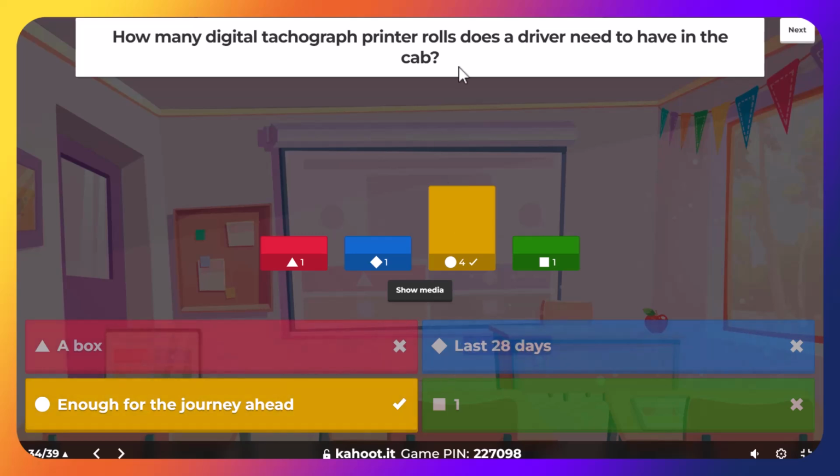That makes no sense. So talk about printer rolls. There's no printer rolls on the digital, is there? On the digital, of course there is, yeah. See, the common misconception is you must have 3 rolls in the cab, and that's fine. 3 rolls is fine, but that's like an old wives' tale. All you legally need is enough to produce a printout if you're asked to do so by a Garda at a roadside inspection, and for the journey ahead. Like 1 roll lasts you months and months. But if you want to keep 3 rolls in the cab, I think that's a good habit to have.